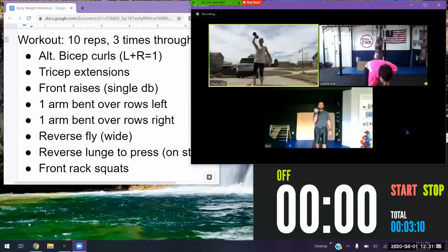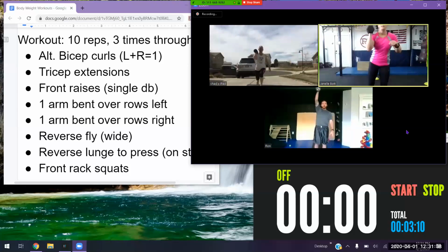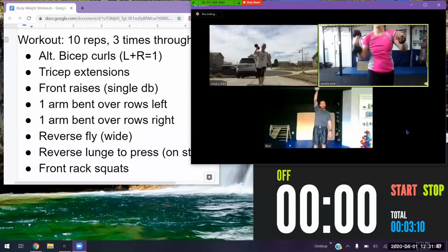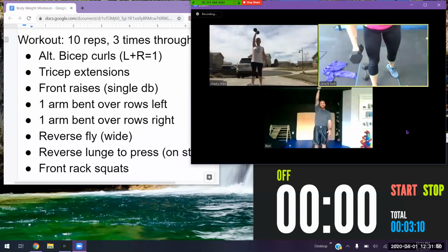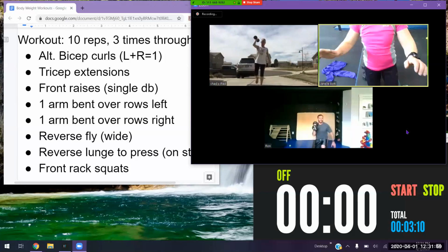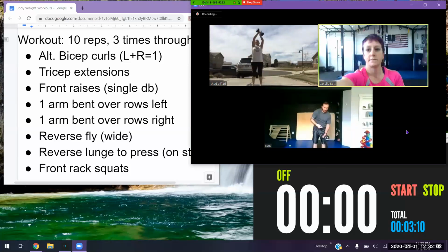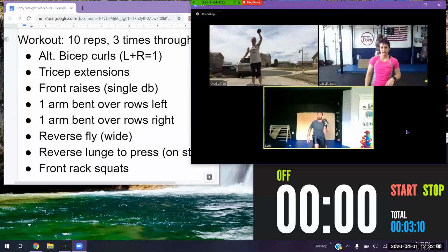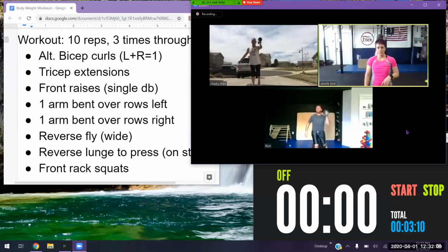And reverse lunge to press. Reverse lunge to press. If you really want to test that balance a little bit, you can stay on that single leg. So you can go down and up and stay on that single leg, as long as you can keep your balance up. If you get squirrely, go back to two. Nice. Nice work.